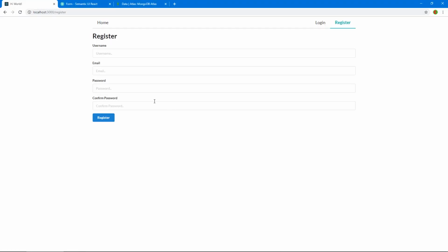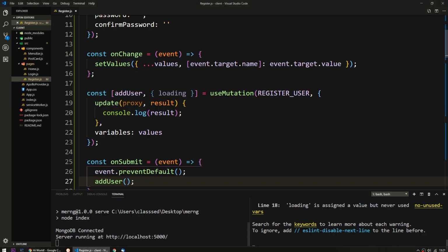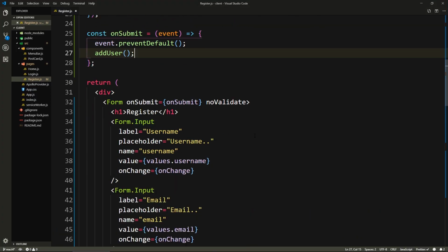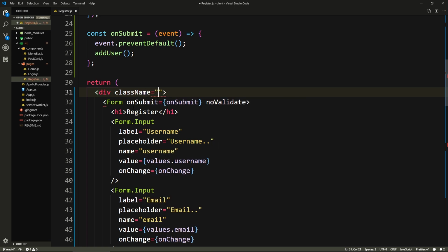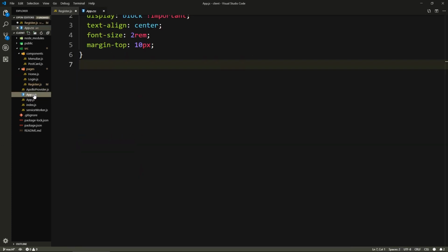All right, so let's look at our form. All right, it's way too wide. Let's fix that. So here for our wrapping div, we can give it a class name of form-container, like this. And let's go to our App CSS.